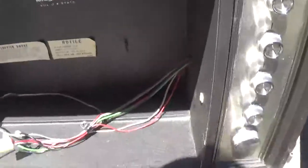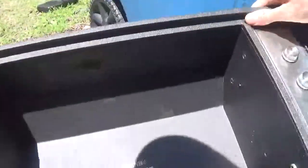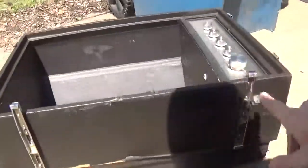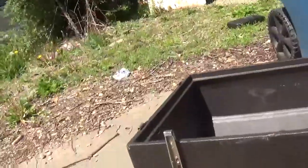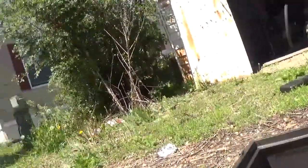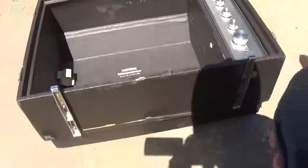Now that that's removed, I'm going to cut this box. Cut as close as possible all along here. Maybe I'll plug that hole later. It'll take too long. These feet will be saved because I'll probably put them on here. And I can take that off after I cut it. That gives it some stability.